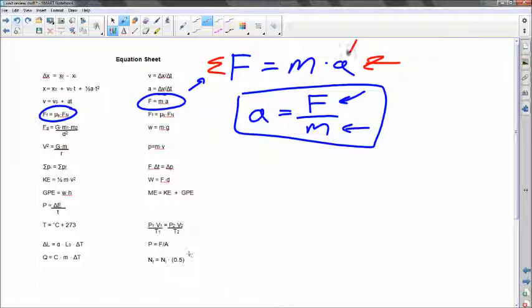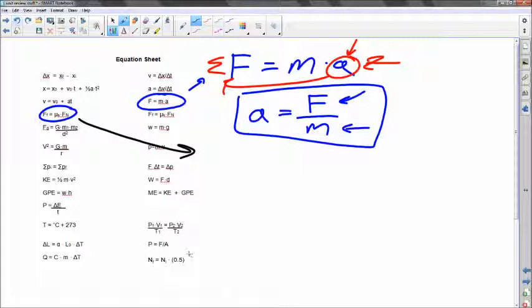And so there's another way to look at it. If there is any acceleration on an object, if it's speeding up, slowing down, or changing direction, remember those are three ways that there can be an acceleration, that means there has to be some sort of net force on the object. And so it can be a way to determine, is there something pushing on that object or not? Is it speeding up or slowing down? Yes, there has to be a net force. If not, then either there are no forces or the forces are balanced. Either way, the net force is zero.